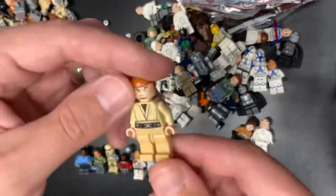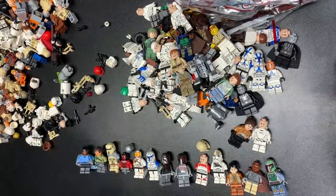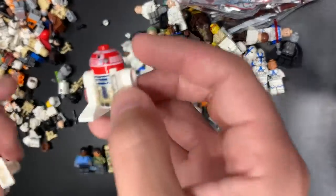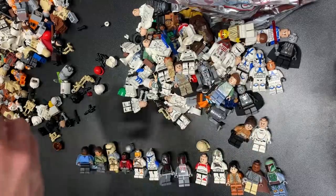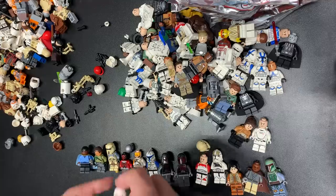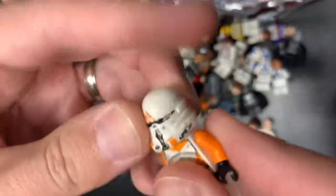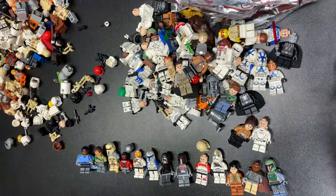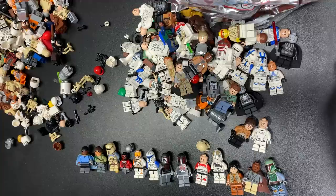There's Rey — and those legs look messed up. I bet they're fake too. Yeah, they feel fake — they feel like a fake, they quack like a duck. There's a dirty R2 variant which is kind of interesting. I think that head piece goes on an R2 body. There's Obi-Wan's astromech as well. Another Jet Trooper. We do have Luke — Final Battle Luke. I was hoping that was Endor Luke but it is Final Battle Luke, which is still cool. Finn. Utapau Troop — we know what to do with him. That's the Airborne but with the wrong helmet.